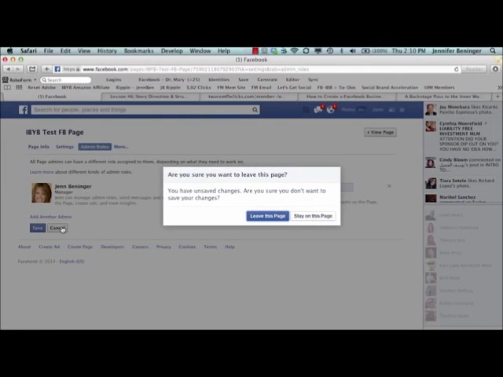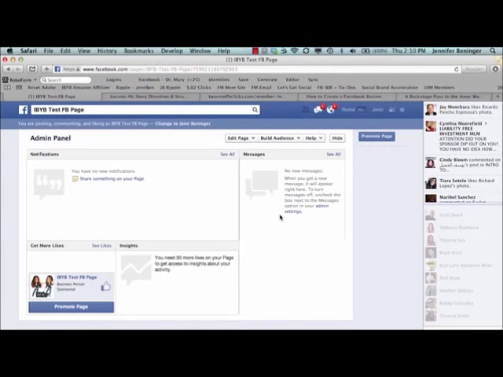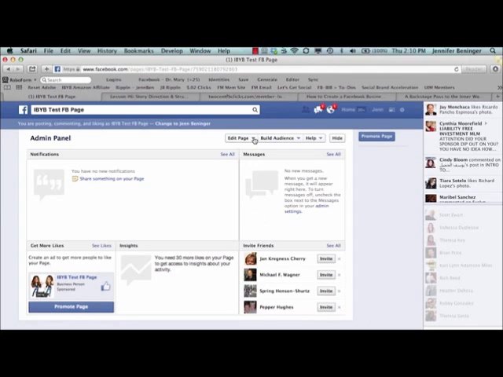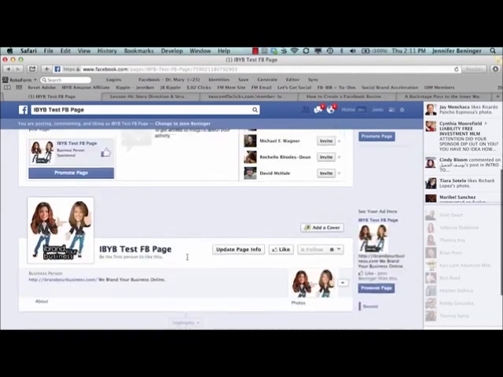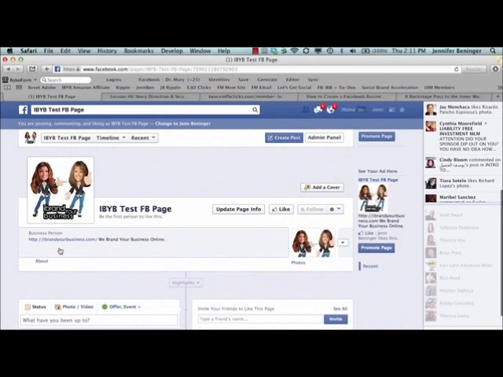So we want to save that. So those are the main things that I wanted to show you in the back office. This is more of the guts of your business page. And whatever changes you make, you can always go back to view page and see what you've done differently, like if you changed your business person or whatnot.